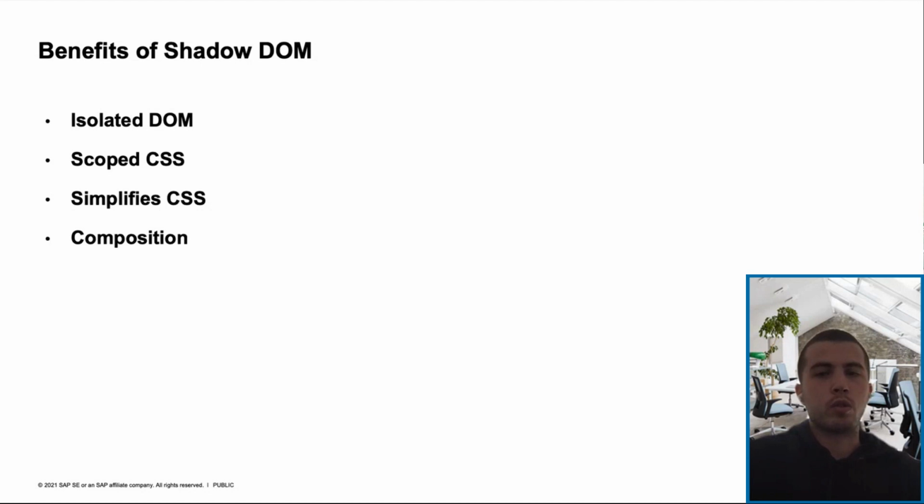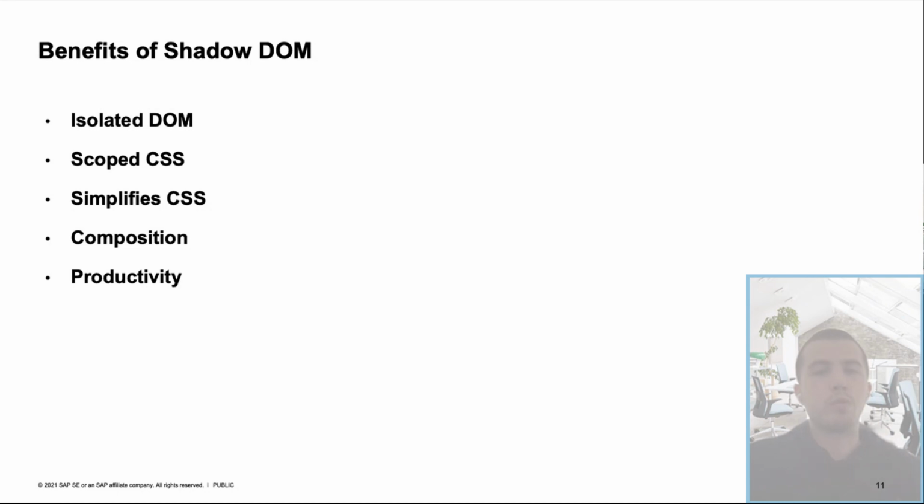Another benefit of Shadow DOM is composition. Classes might bring the idea of inheritance, but it is really easy to design a declarative markup-based API for your component by using composition. And last, but definitely not least, something very important: productivity. Thinking of apps in chunks of DOM rather than one large page is really helpful when it comes to really huge and scalable applications. Now, after we talked so much about the benefits of Shadow DOM and why it is cool to use, let's take a look at how we can use it.